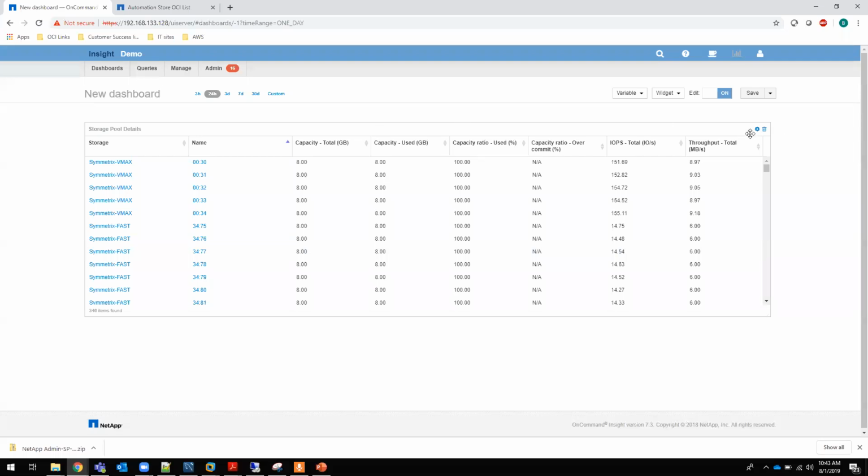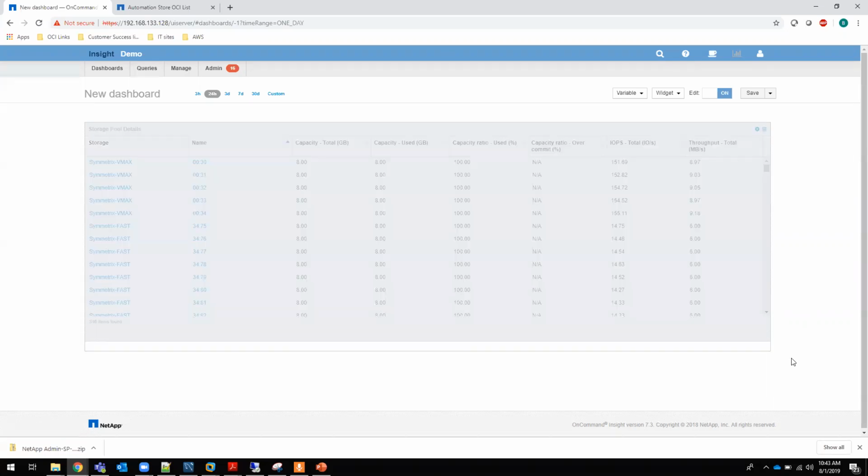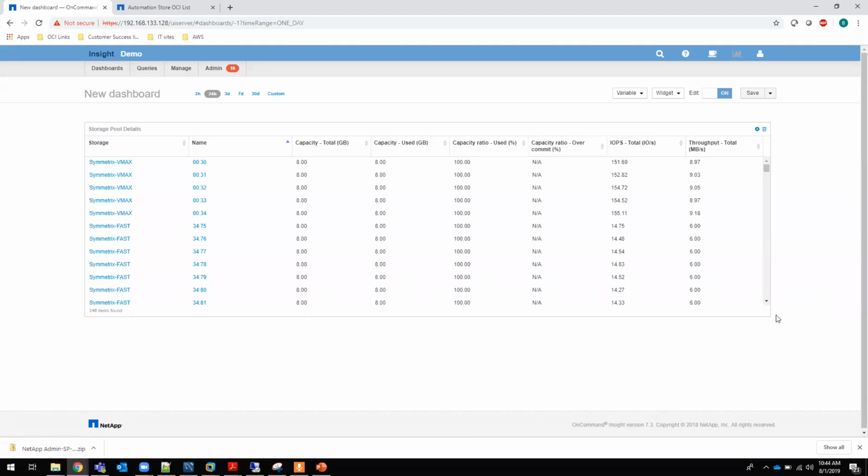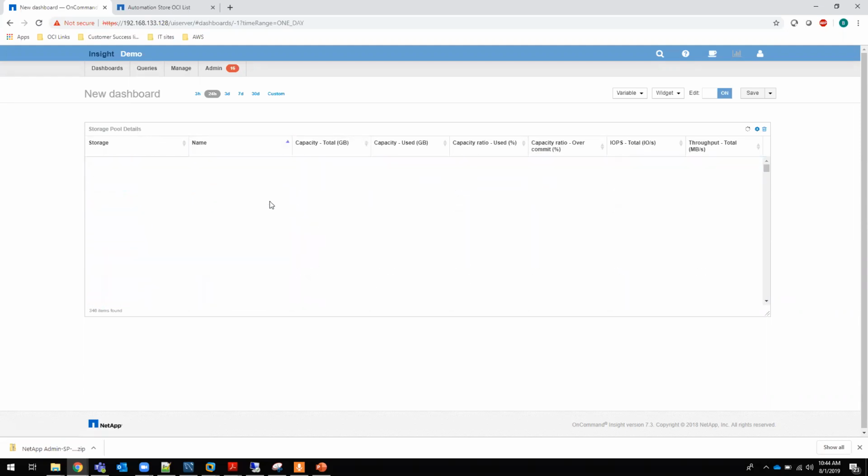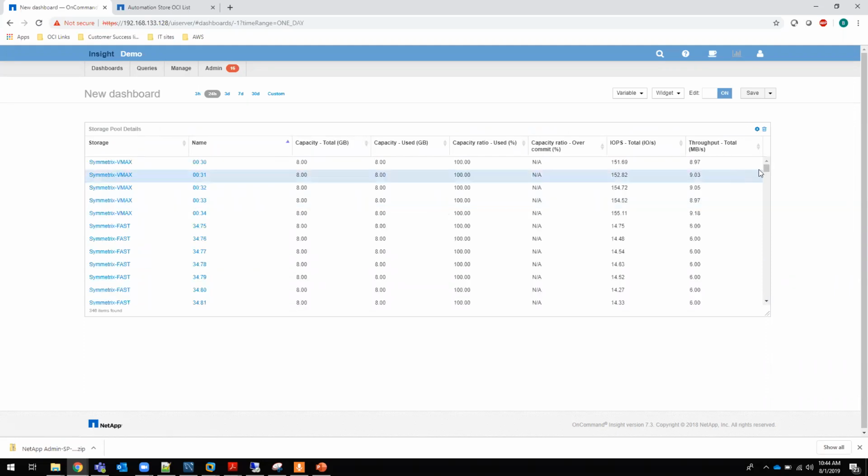And as you might have seen, just by clicking on the little widget settings button, you can modify the created widget. And on the lower right of the widget, you can expand out how wide it is, how tall it is. So it's pretty easy to get a simple widget out there with some good details in it. Once you have this information out in the table, you can then start adding in some other widgets to add more flavor to the dashboard.